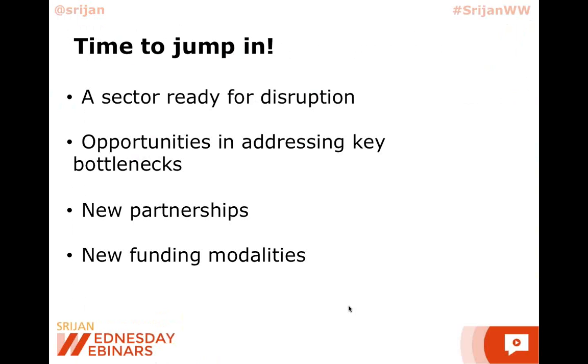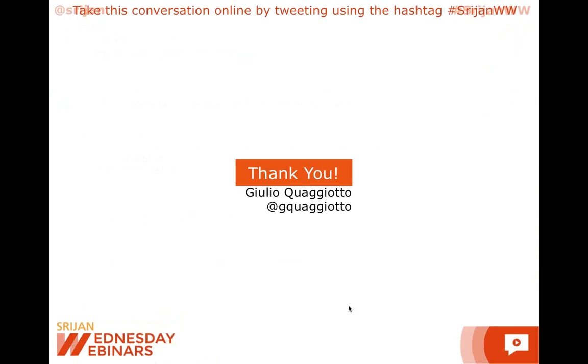I want to just go back to where I started and say that if you're interested in new approaches to development, this is the time to jump in. I think the sector is ready for disruption. I think many people in the development sector would agree with that. There's a number of opportunities in addressing key bottlenecks, some of which I talked about. There's an enormous scope for new different partnerships and creating alternative infrastructures. And finally, there's quite a scope for creativity and disruption in thinking about new ways of funding nonprofit and development work. With this, I would like to thank you and open up for questions, or if you want to tweet, you can find me and continue the conversation on Twitter.